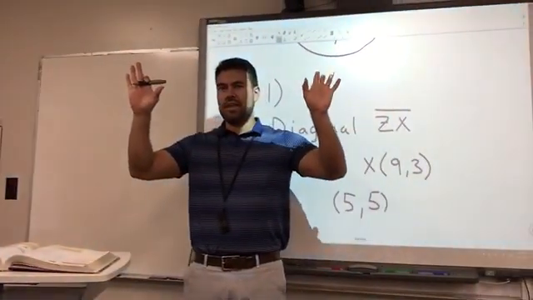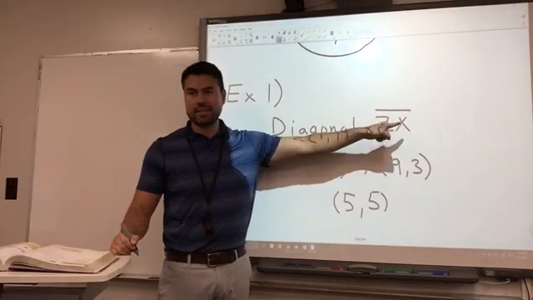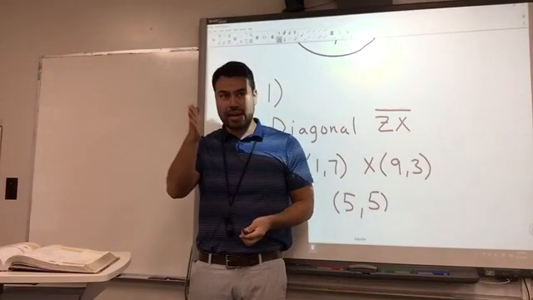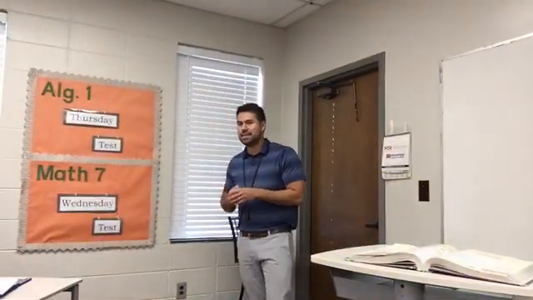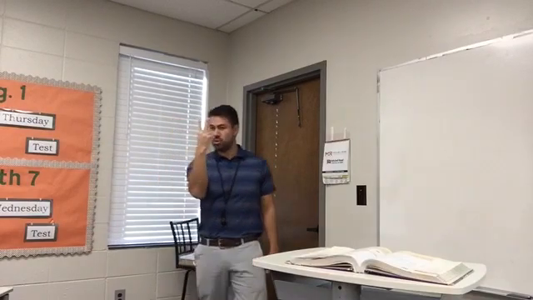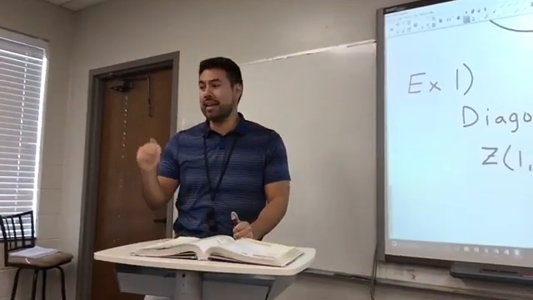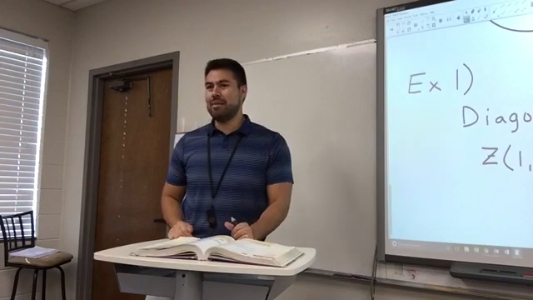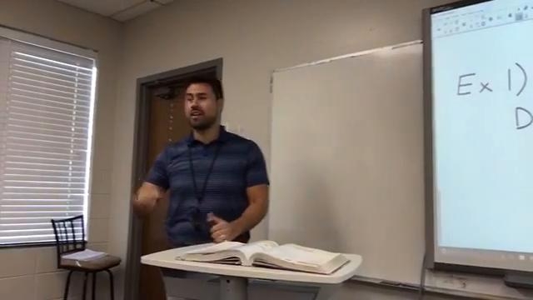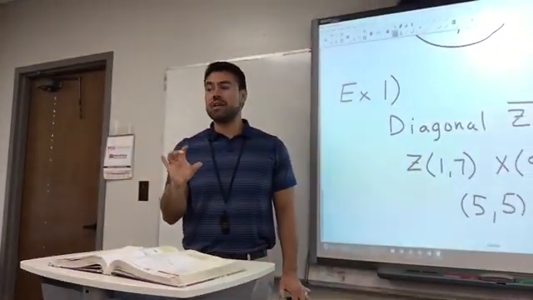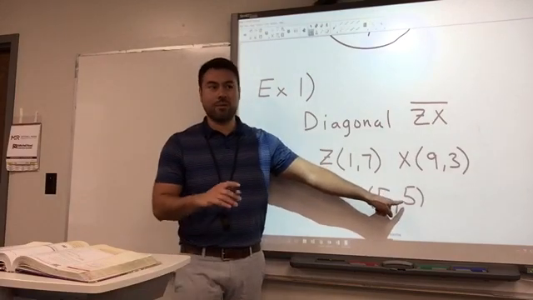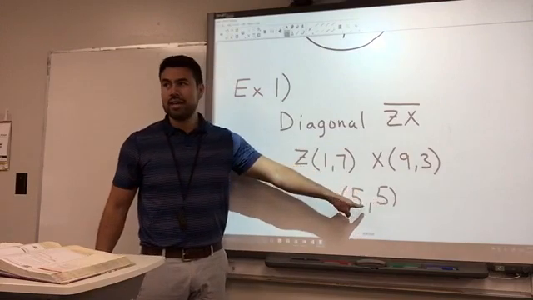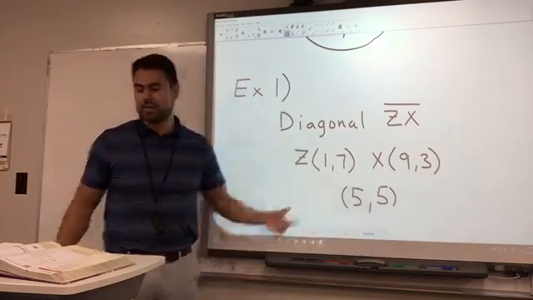Okay, listen carefully. If 5, 5 is the midpoint of ZX, doesn't it cut ZX right in half? That point would cut it right in half. Do you guys see that word bisect? Does anyone happen to know what the word bisect means? What does bi stand for? It stands for 2. Does anyone know what sect means? It means to cut. And in this case, in geometry, it means cut into 2 equal slices. Right here, does this point bisect this segment? Yeah, it does. Okay, so we have that so far.